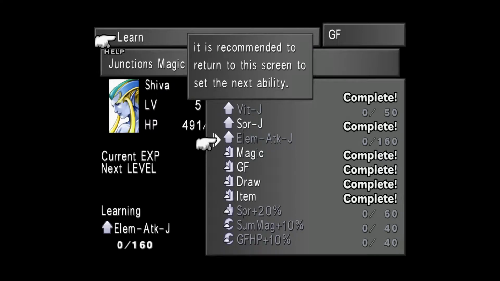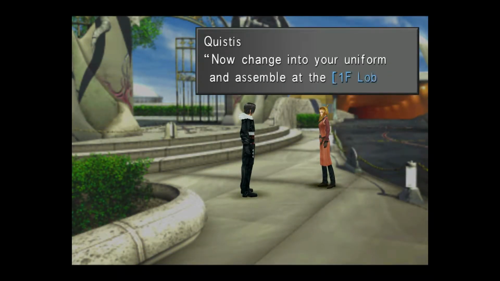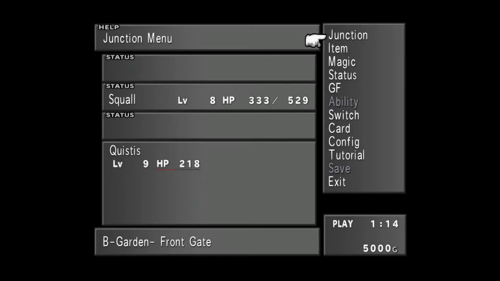So max damage in these old games is a full 10,000. It's 9,999. Once Squall gets Renzokuken, he's going to just start whacking them for that much, left and right. So she said go change into your uniform and then meet me in the lobby. So we have to go to the dormitory.